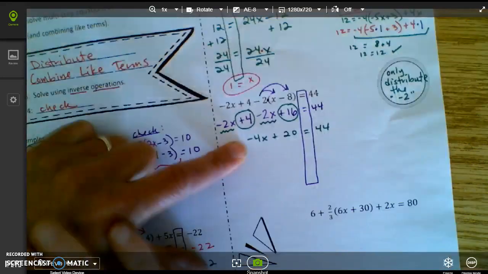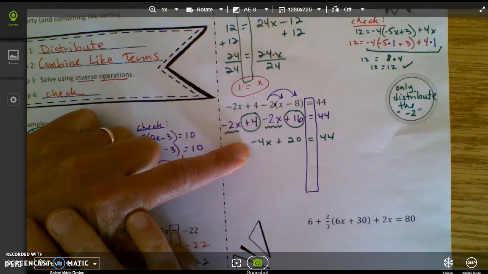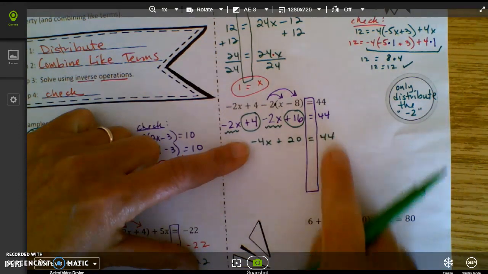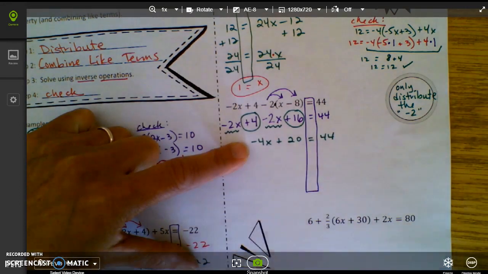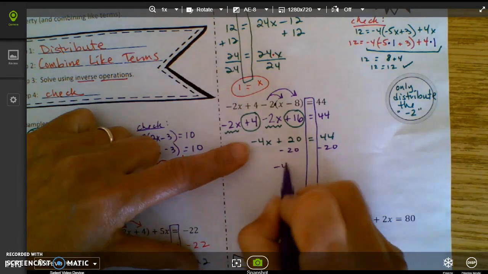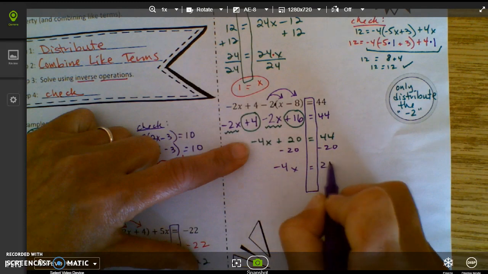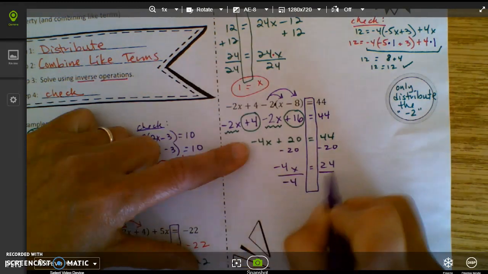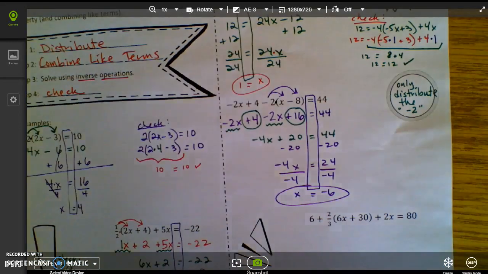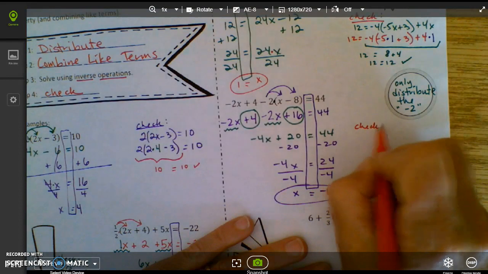So again, once we get here to this, okay, that should be recognized as a nice little two-step equation. Again, we should be home free. We should be comfortable making sure that we got rid of our 20 and making sure that we divide to get rid of our -4. So this is telling me -6. And I'm going to squeeze my check in again.